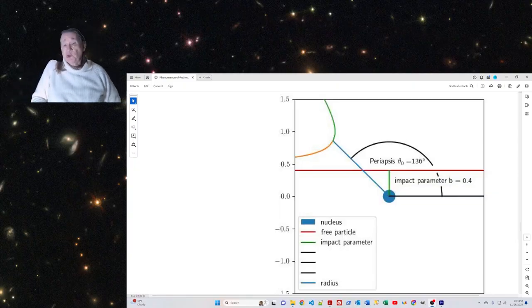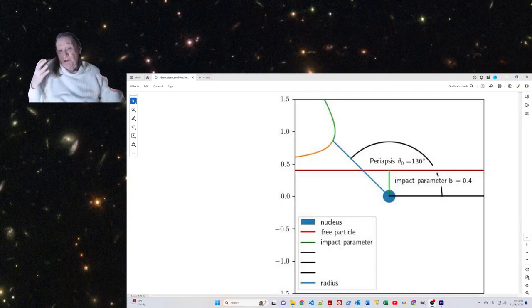No matter which of the 2 methods you use to calculate the scattering angle, the algebraic method or the calculus method, they both deal with something called the impact parameter. Suppose the alpha particle were electrically neutral, didn't have any charge. It would fly in a straight line from left to right, horizontally, and it would pass a certain distance from the nucleus at its point of closest approach. So the red line in this figure is the path of this hypothetical electrically neutral alpha particle.